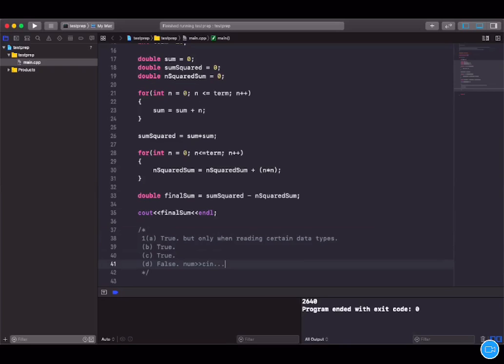You could have num >> x, but that would assume that, remember when we did the thingy of ifstream and stuff, where if you named your object num, then num would now be the object used to read in a variable x.